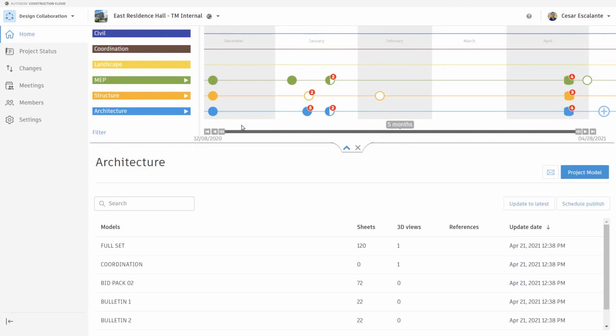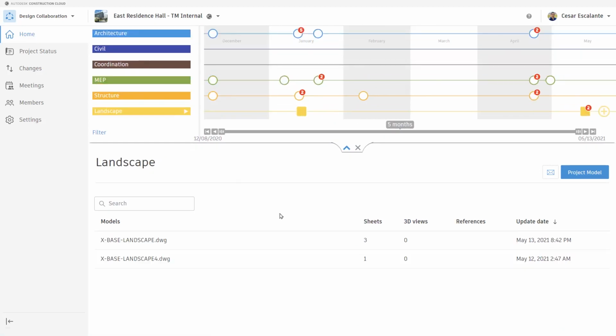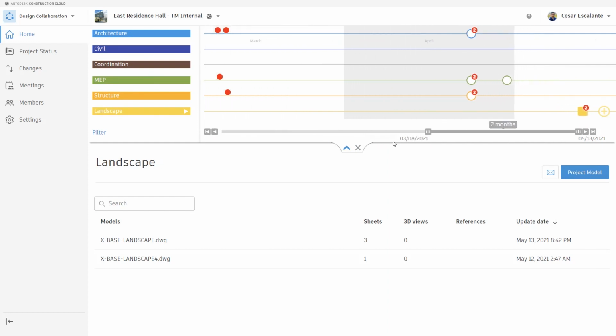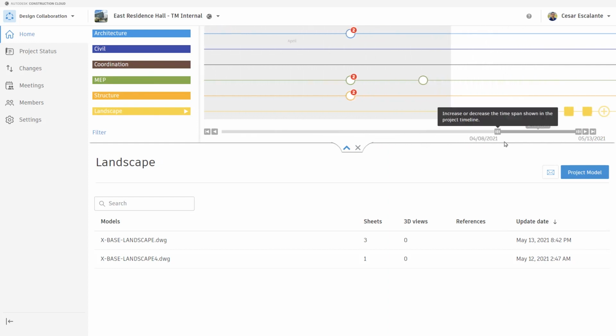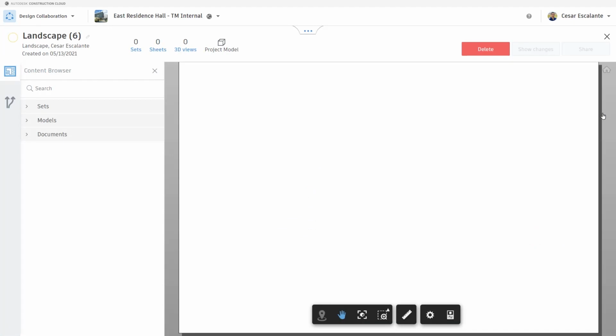I showed you earlier the process by which consultants can upload information directly into the cloud. In this case, the landscape architect has posted a set of files, and the little rectangles on the right side in yellow indicate a file that is ready to be shared. The consultants create a package.